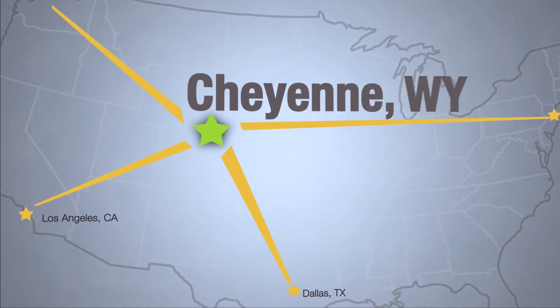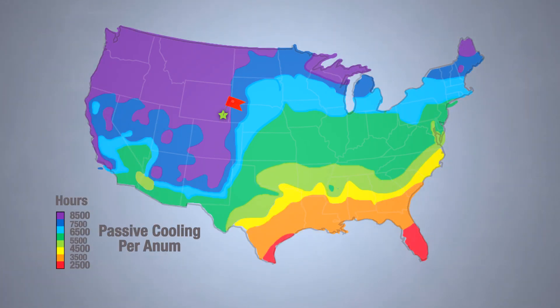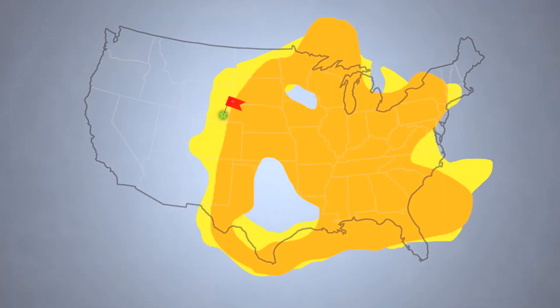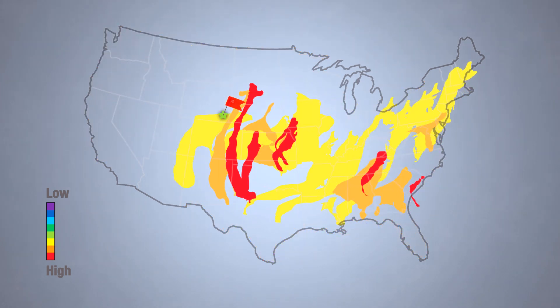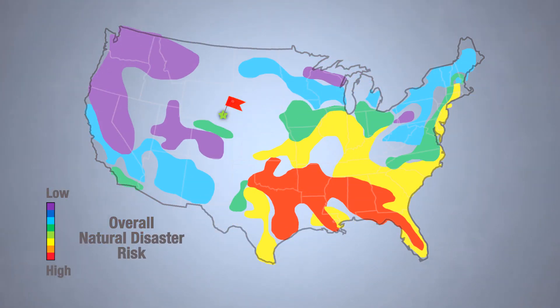We're centrally located in the middle of North America. We also have a nice low ambient temperature, which allows us to do a lot of free cooling, as well as fiber connectivity and telecommunications infrastructure. From a disaster recovery perspective, we are sitting in one of the safest places in the country. We don't have tornadoes, we don't have floods, we don't have hurricanes — all of the natural disasters that ultimately affect a lot of places in the United States; our facility is immune to those.